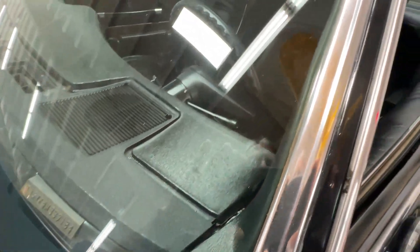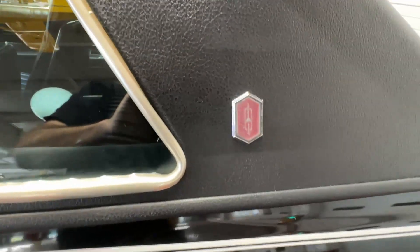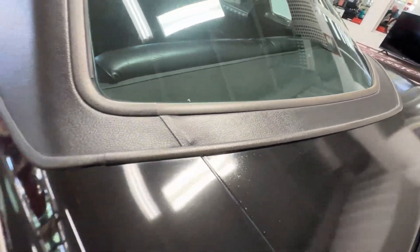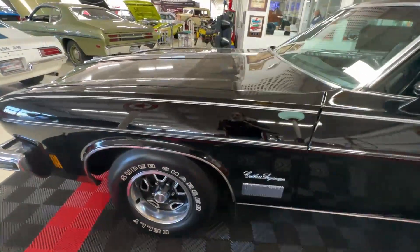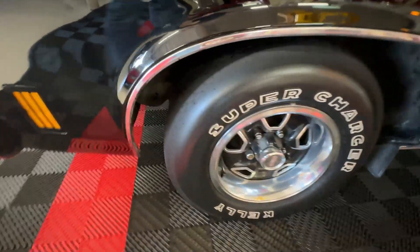There's bright trim at the top of the hood and around the windows, as well as drip rail molding. The Landau top is in very good condition; the opera windows around them are starting to pucker a little bit with age but still look good. There's a nice Oldsmobile spear badge and that nice contoured look on the rear window. The vinyl Landau top still looks excellent over time. You'll also notice door edge molding, body-colored insets on the door handles, and rocker molding underneath. The car sits on nice factory black and chrome wheels with Oldsmobile center caps and Kelly Supercharger bias ply tires.